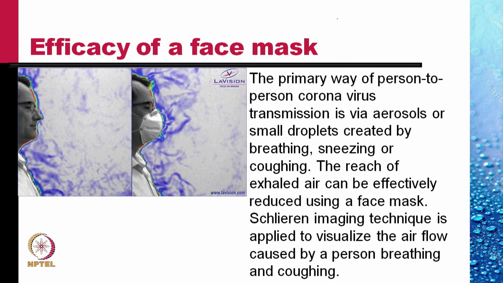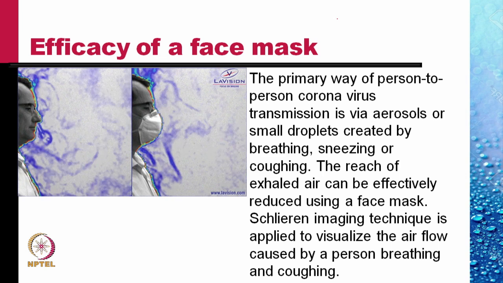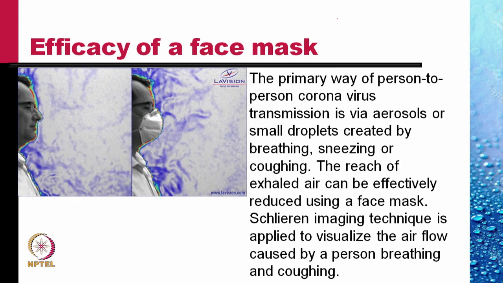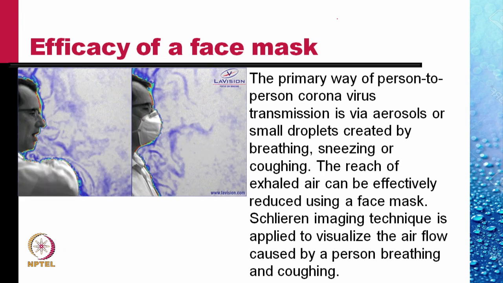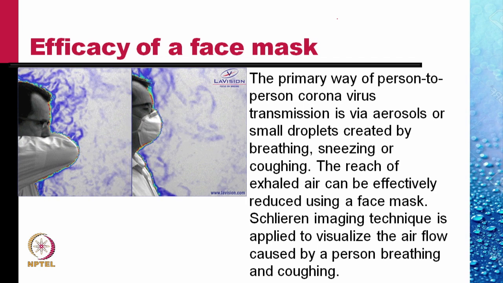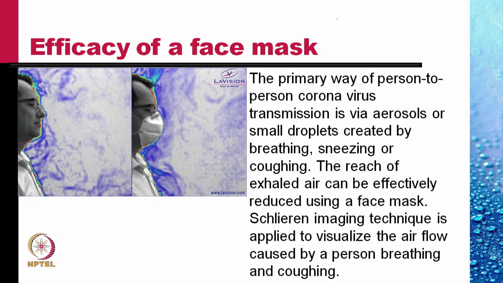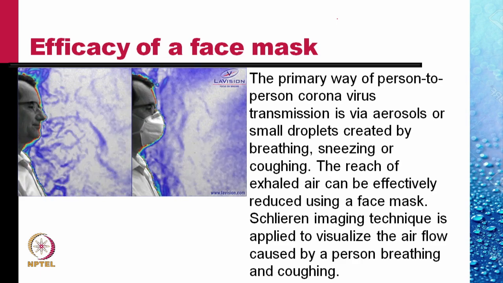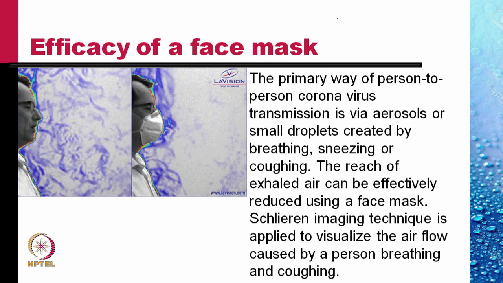This picture shows the efficacy of a face mask. The transmission of coronavirus is largely via aerosols or small droplets created by breathing, sneezing, or coughing. The reach of the exhaled air can be effectively reduced using a face mask. Schlieren imaging technique is applied to visualize the airflow caused by a person breathing and coughing.